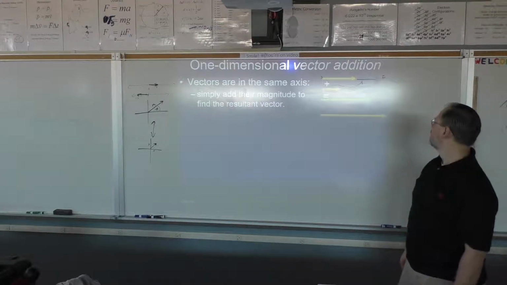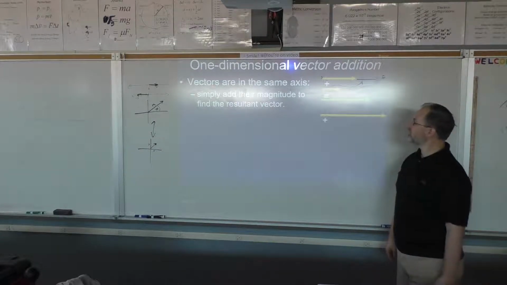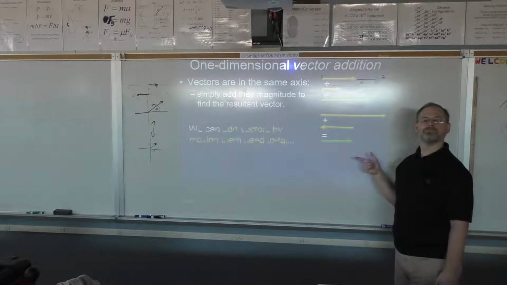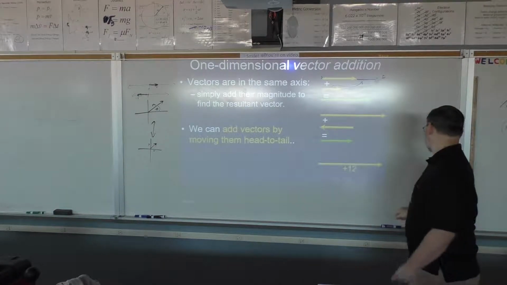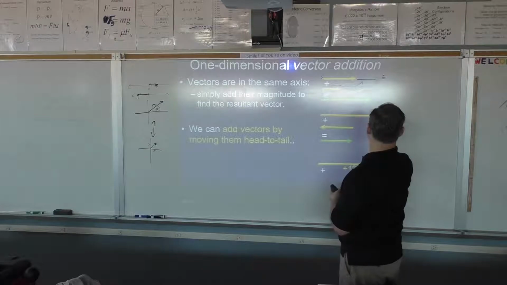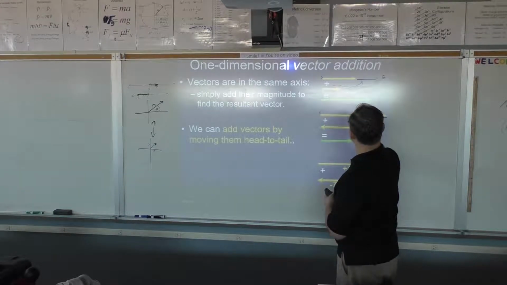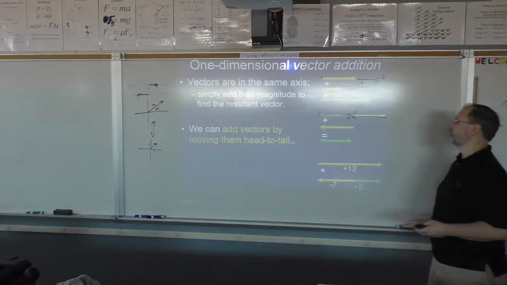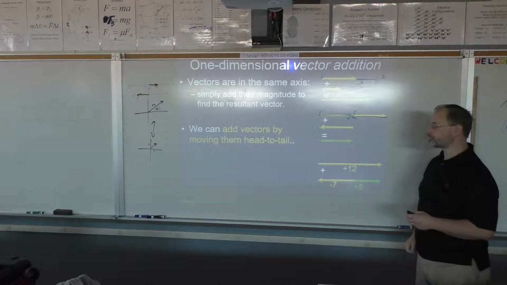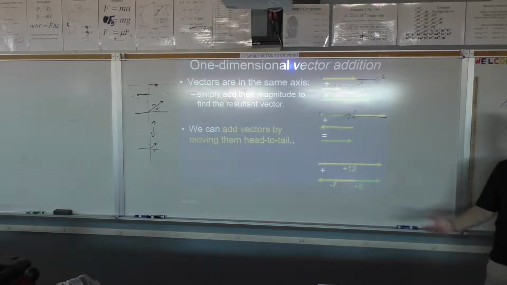So here's another one. What would happen if you added this vector to that vector? The result would be that vector. So you just take this vector and translate it over, and then the resultant is from where you started to where you ended, which is this vector right here. Which by coincidence happens to be green, because blue plus yellow equals green. Make sense?